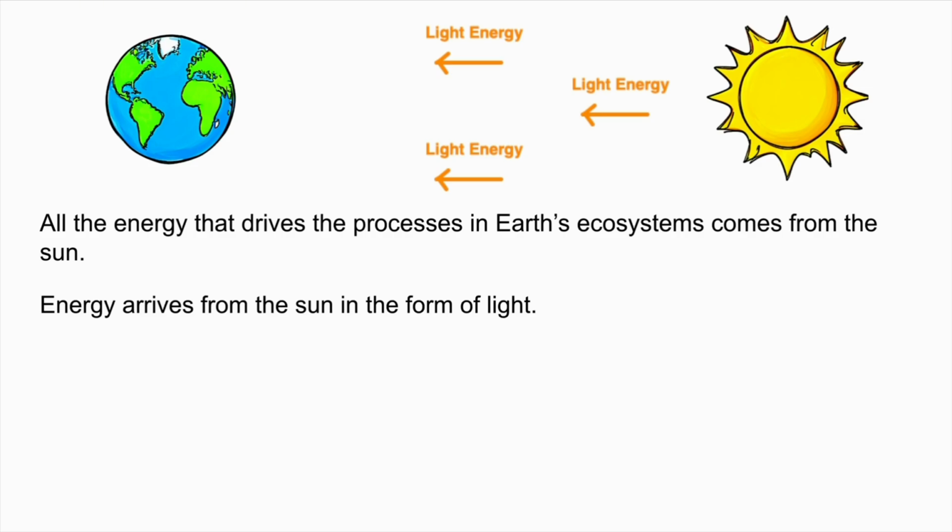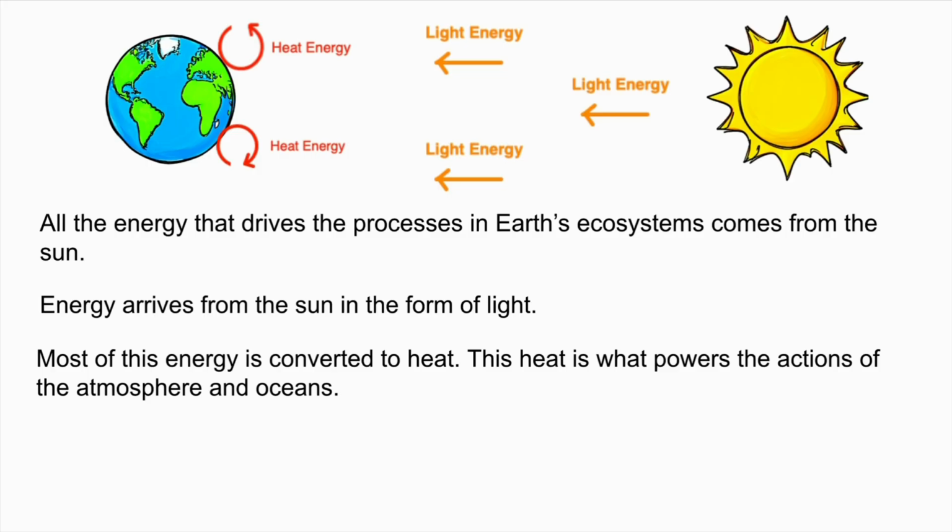Well, when it hits Earth, what happens to it? Most of it gets absorbed. Here, let's go ahead and turn on my laser. Most of it gets absorbed by the Earth's surface and converted into heat. Well, what happens then? It basically causes a process called convection, which makes the air move in these circular patterns. That ends up making wind, that ends up making weather. It drags the ocean surface with it, so that makes ocean currents. So you can see a lot of the Earth's processes that we're going to study this year are driven by this light energy arriving from the sun.